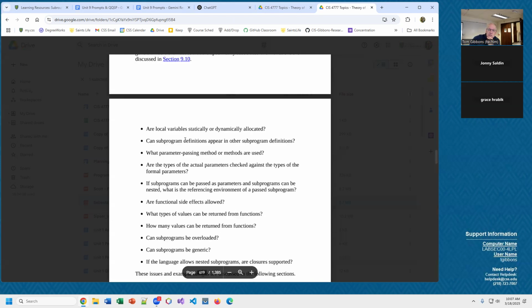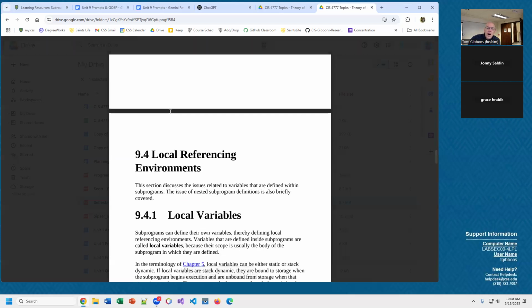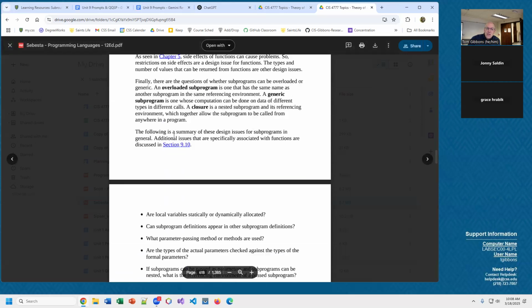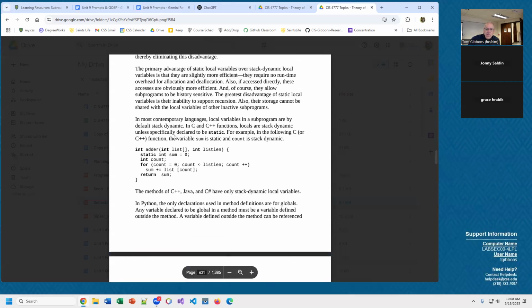and then some design issues. Again, this is mainly not software design, where we look at how we would use subroutines or functions to divide up functionality in a design, but just how do they work? How do these actually work? Under that, we're going to look at things like local variables. Local variables are defined within a function and are only available then. So what does that mean for this?